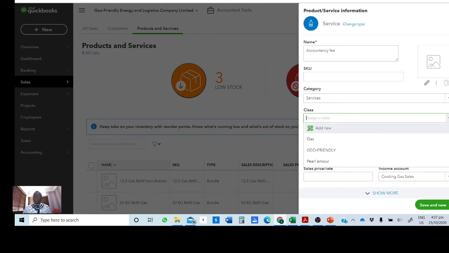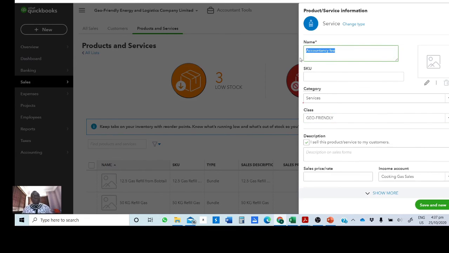The class is also optional. I can put geo-friendly. That's the sister division of this company rendering the services. So description, accountancy services.